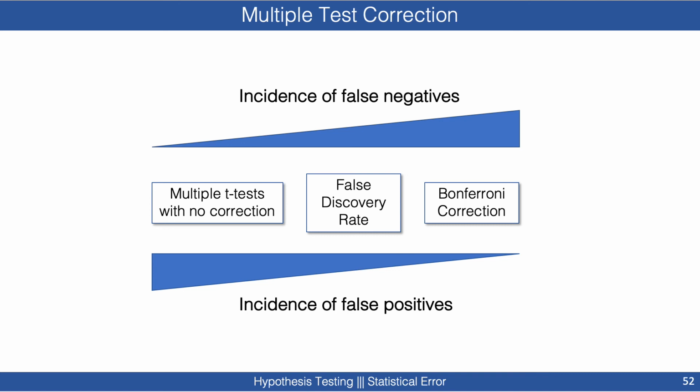So the false discovery rate that I just mentioned last, the Benjamini-Hochberg method, actually is a mix, right? It allows for some cases in which you are going to reject the null hypothesis when you should not, but it reduces drastically the number of false negatives. On the other hand, on the other extreme, family-wise error correction and the Bonferroni correction will eliminate the false positives at the cost of reducing dramatically your power. So usually, in general, false discovery rate is the ideal method to account for large experiments.